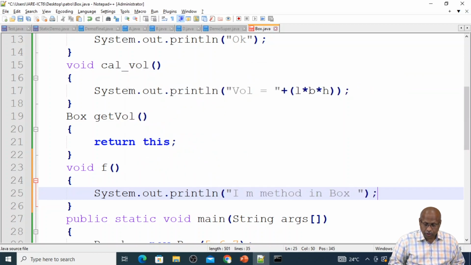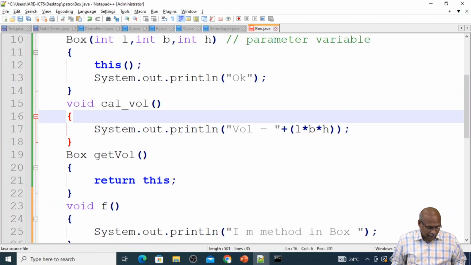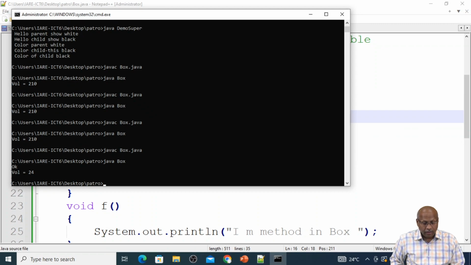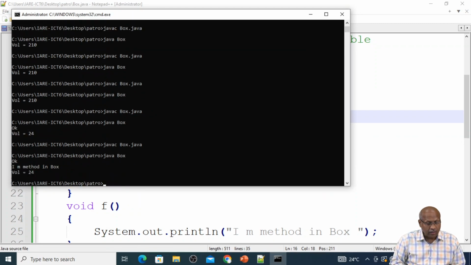Method in Box. Now this method f I want to call. So how to call? While calculating the volume, let me write here f. So I will write this.f. So automatically the control goes to the current f. Current f. Let us check. Yes, I am in method f. So this can be used for different purposes.